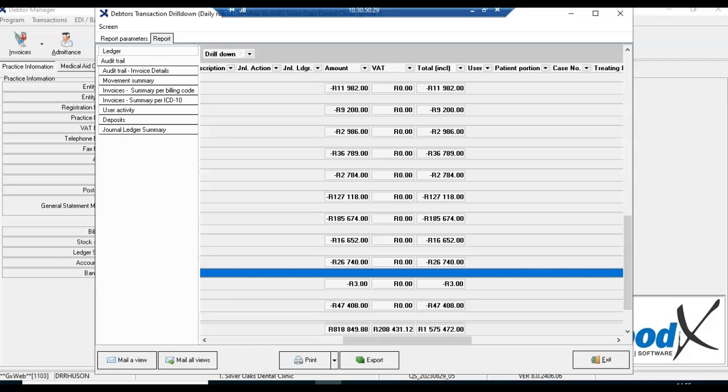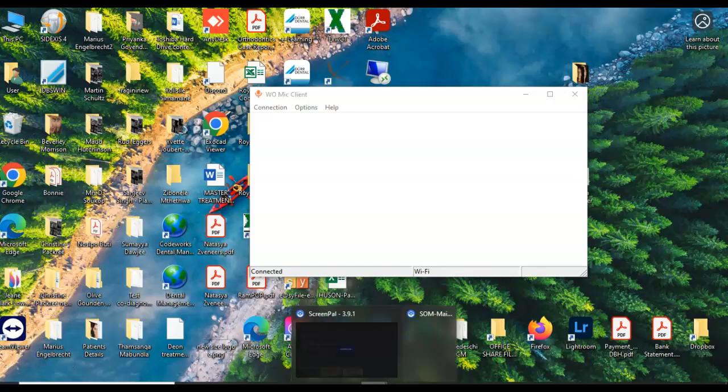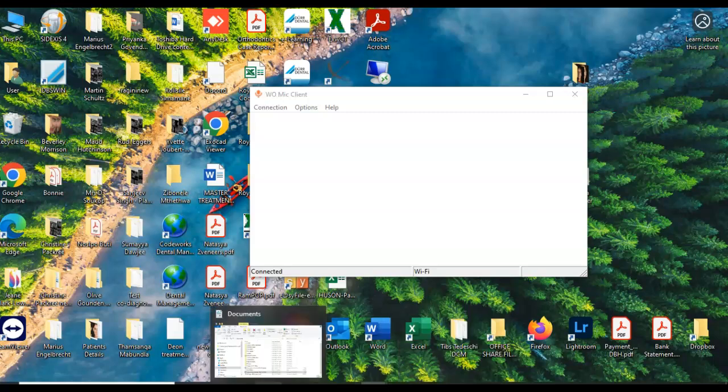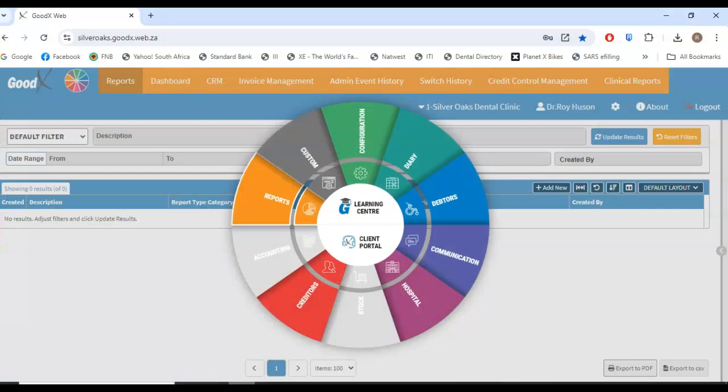So I can see the date you signed the contract, the practice analysis, the install check, the day you went live, the onboard. This is actually on GoodX Clinical. Where's GoodX now? GoodX Clinical, yeah.